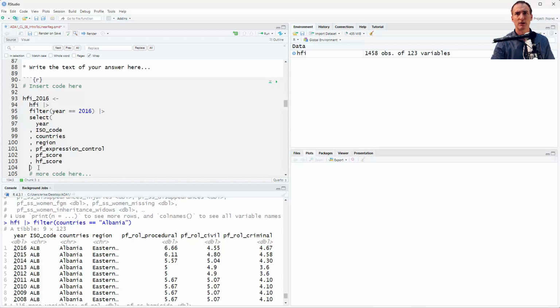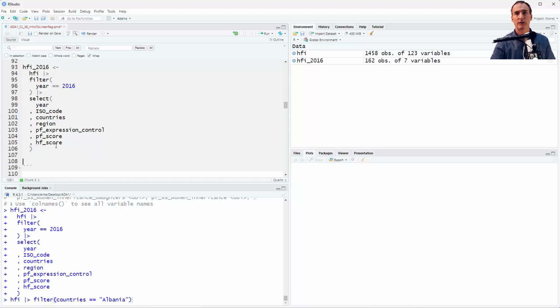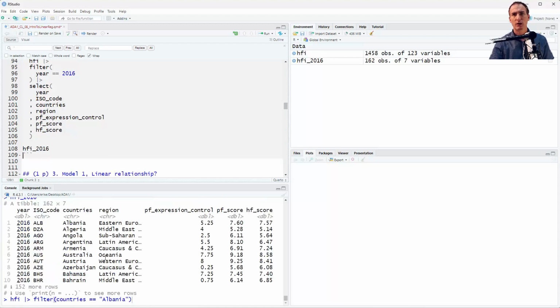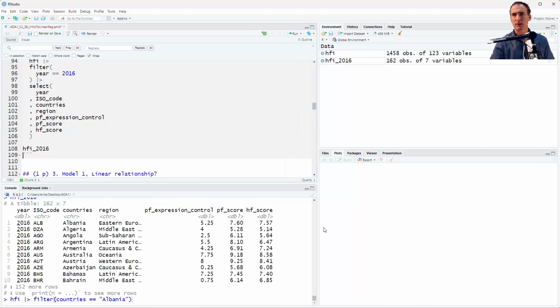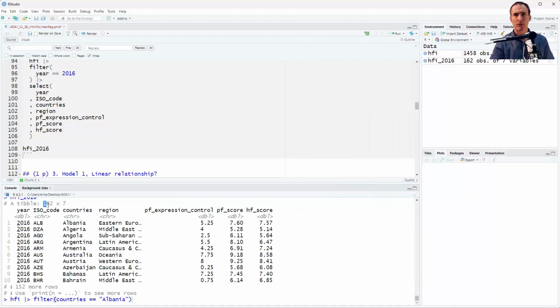All right, so I'm going to start with the data set. I'm going to choose these rows wherever the year is 2016. And then I'm going to select the columns, these specific columns. So let's run this piece of code. And HFI 2016, if we just print it, we can give ourselves a little more space. 126 rows. That refers to the 126 countries in this data set and the 7 variables that we asked for. Excellent. We've got what we need.